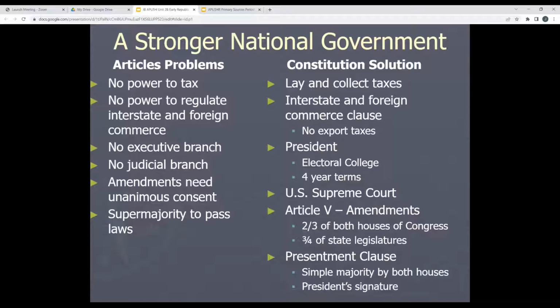Why did they set it up this way? Why is it so complex? Don't think about it. You're bringing in an executive branch. You're talking about a single person in charge of this executive branch to enforce the law.